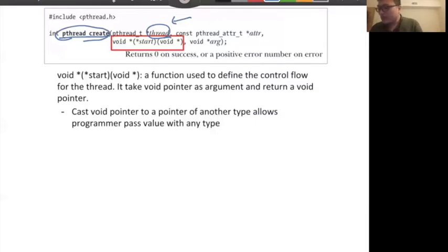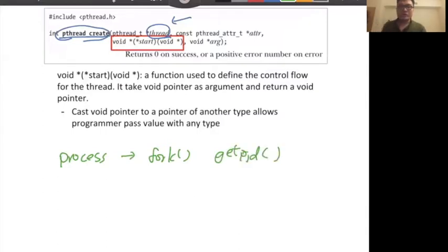For a process, we have fork to create the process, and we use getpid to get the process ID itself. The fork can return the child process ID, right? Here we use pthread.